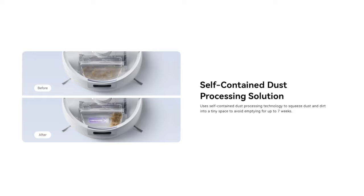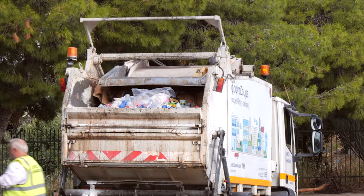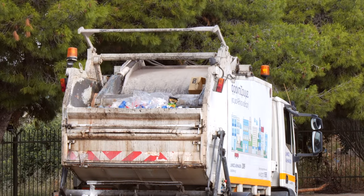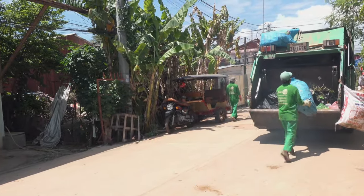It's pretty ingenious. It also reduces the usual noise that other vacuums make when they suck dust from the vacuum into the dust bag in the station. It reminds me of a garbage truck crushing all the garbage bags so it can continue adding what seems like an endless amount of garbage as it continues down the street. When you think of it, the dust in whatever vacuum system you're using right now is mostly air.